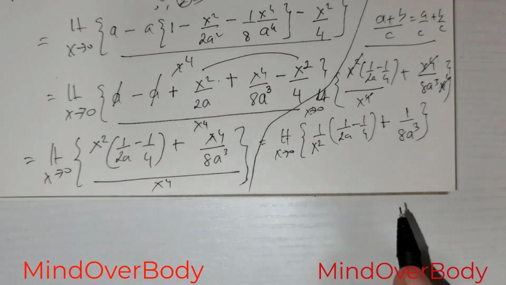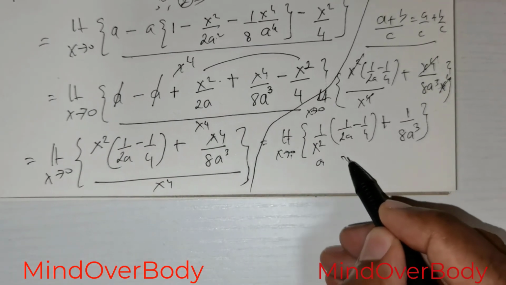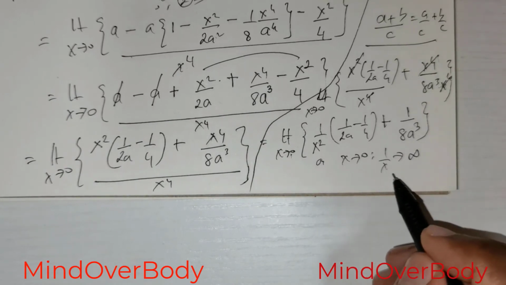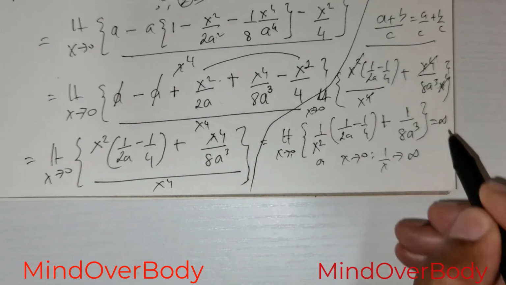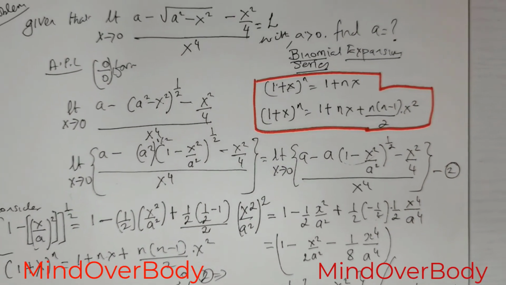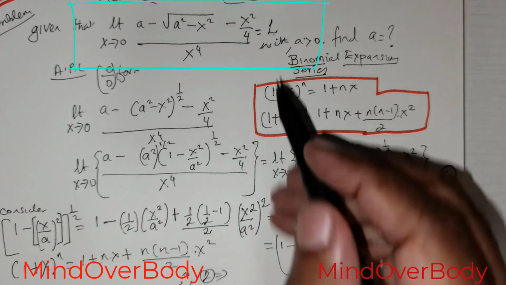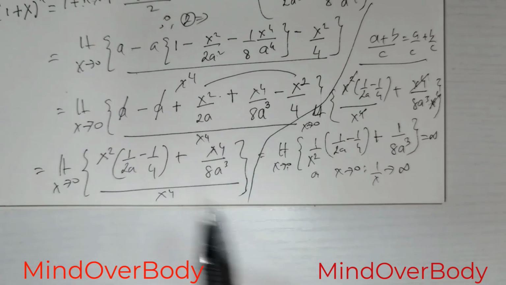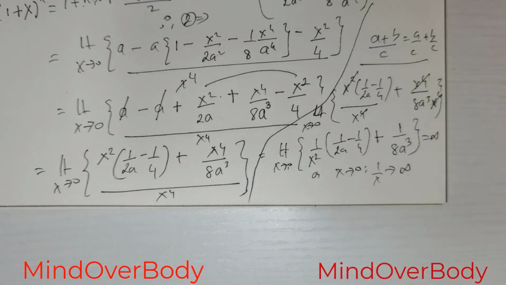Now please follow me. As x tends to 0, 1/x will tend to infinity. Now if 1/x tends to infinity, this is infinity plus something, which means I am getting infinity. But the question says the function has a limit L. So in other words, the function is already set to have a limit L, and we are now getting the limiting value for the function to be infinity, which is actually a contradiction.